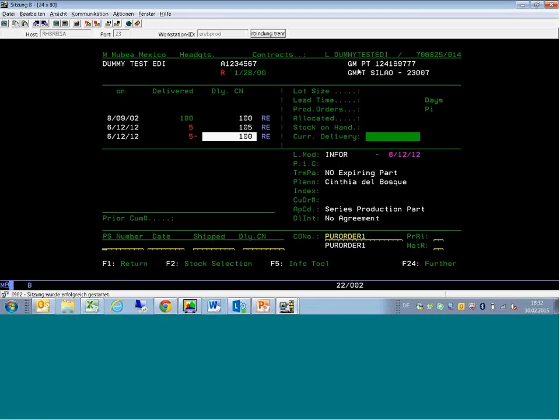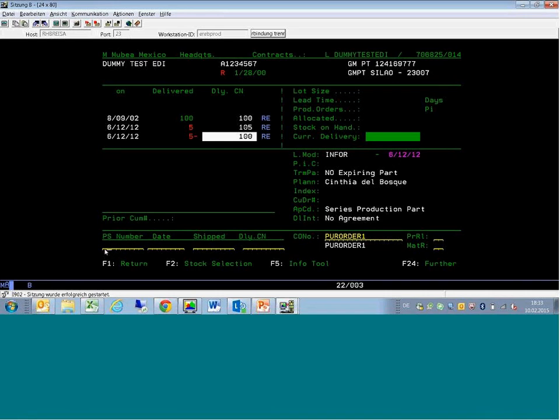If we have some production orders for this part, the lot size and lead time is additional information that you get displayed here. Some material allocated in orders, the stock on hand you could get displayed here, and current deliveries. Then you get further information about the contract and the conditions.